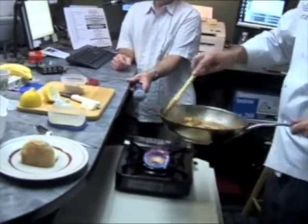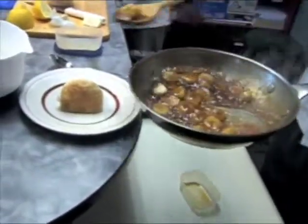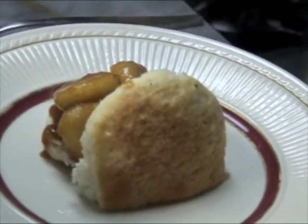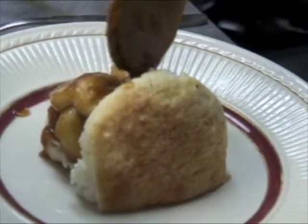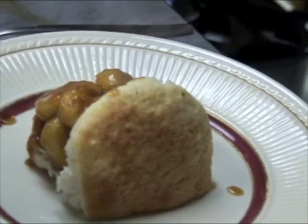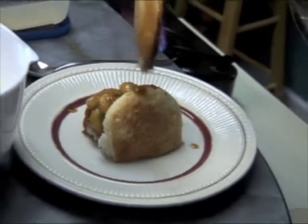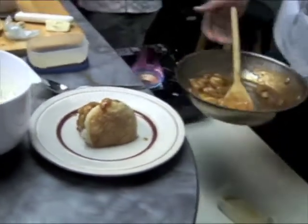Now you're going to serve this over these sugar biscuits, which is going to be fantastic. That looks so good — easy and simple. Very simple. Now, you've also included in the recipe a recipe for banana bread. It was just a banana kind of day. This is wonderful over some banana bread or banana muffins.